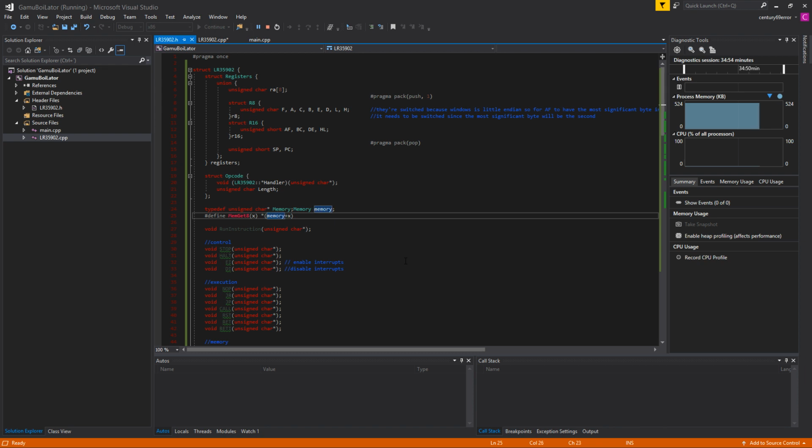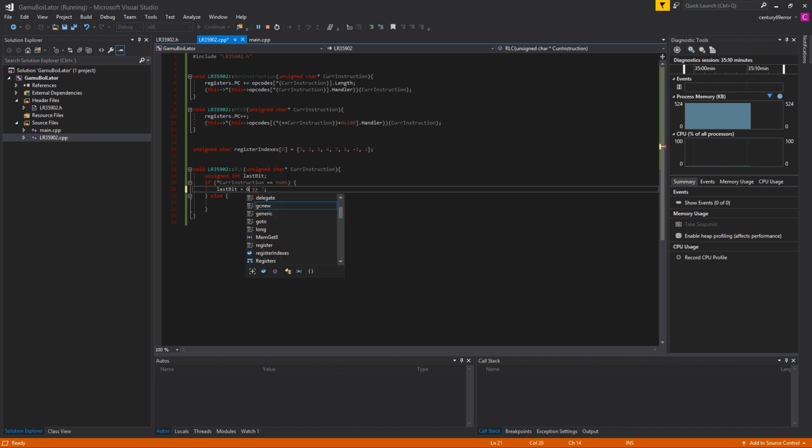Let's just do get, and then get 8, and then we do, what is it? What do we want? We want 8 HL. Okay, so that's registers dot R16. That's so hard to type.